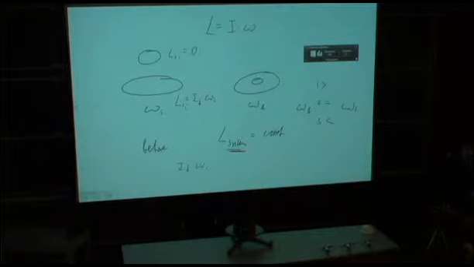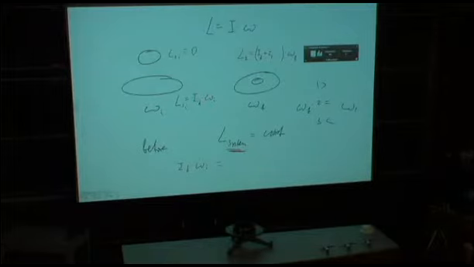The final angular momentum. Well, now they travel together. But now instead of adding masses, we have to add I's, rotational inertia. So there's going to be the same moment of inertia for the disk, plus the moment of inertia for the ring, times the final angular velocity.